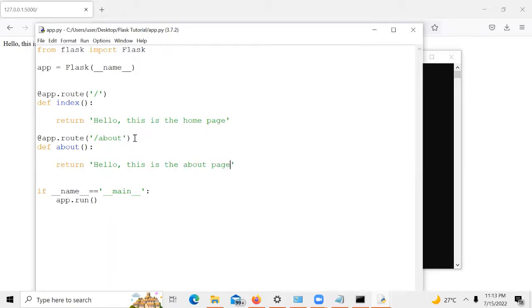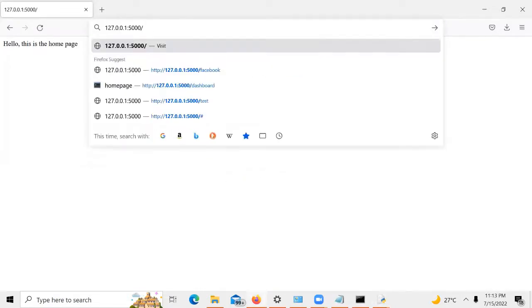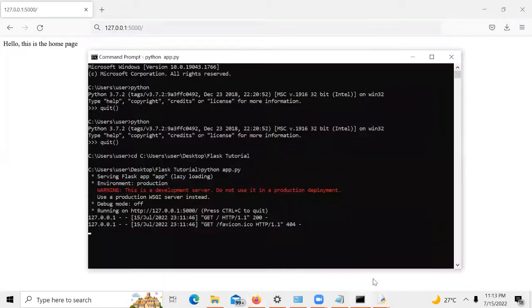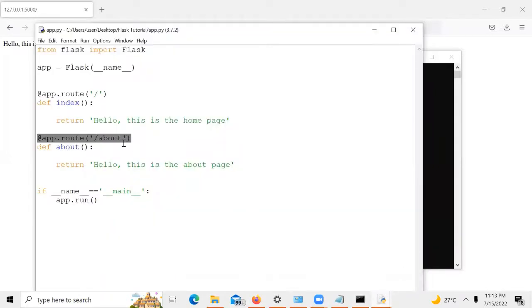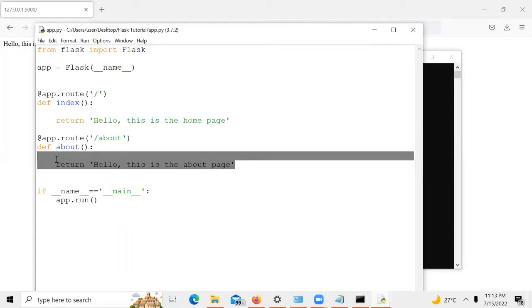This is the rules of creating a new page. Now, if I need to visit my site by saying /about to get the response for this, if I say /about with my domain link, now I'm using a localhost. With that localhost, I'm going to get this response. This is the about page.